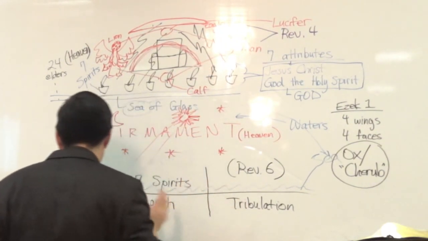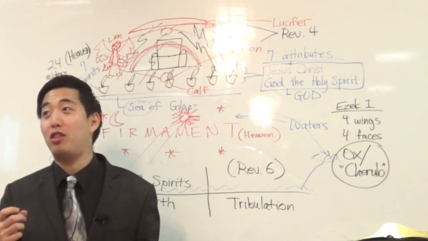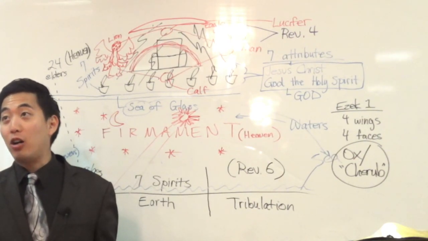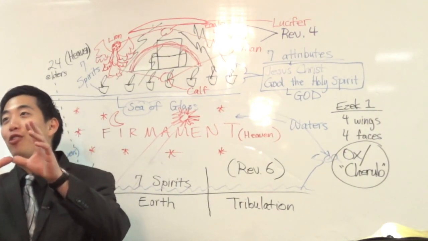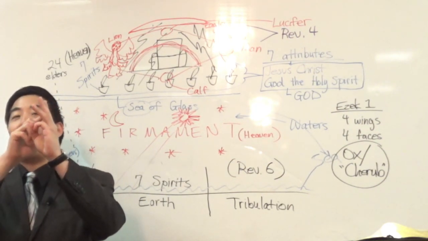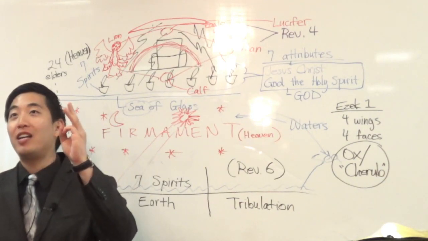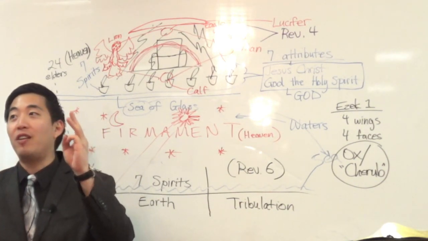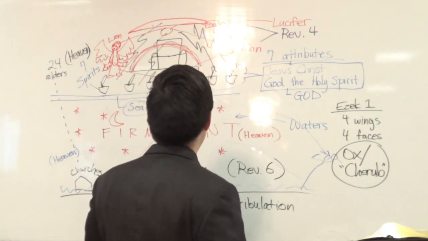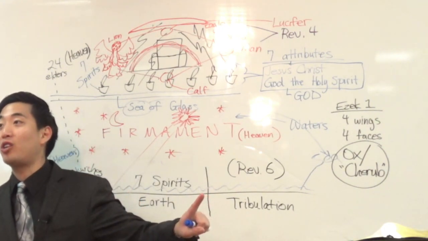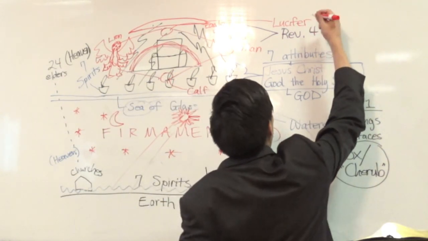There is one class, there is a missing class of creature right here and what you're going to notice is it is aquatic reptilians. Wait, doesn't that kind of sound similar with the UFO alien conspiracies that you hear? Aquatic reptilian or as scientists like to call it amphibians. But scientists, see, they're behind from the Bible. They see it as evolution where it's closely related with what? Fish, amphibian, reptile. See, they think that there's a close relationship right here because they see so much similarity, scientifically speaking. No, it's not a proof of evolution. It's a proof right here the similarity of a class God puts them in his creation. Aquatic reptilian. Scientists have their own classification system, but the scriptures has its own classification system right here. So you'll notice right here that Lucifer, he covers the aquatic reptilians right here.